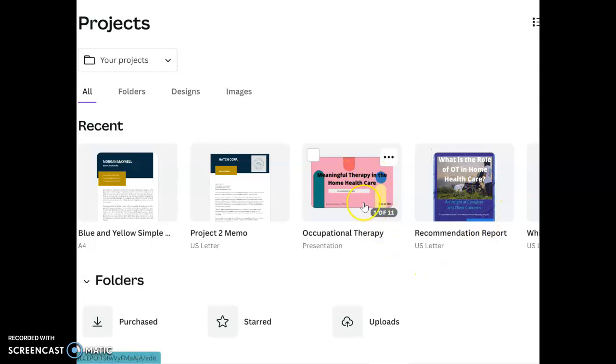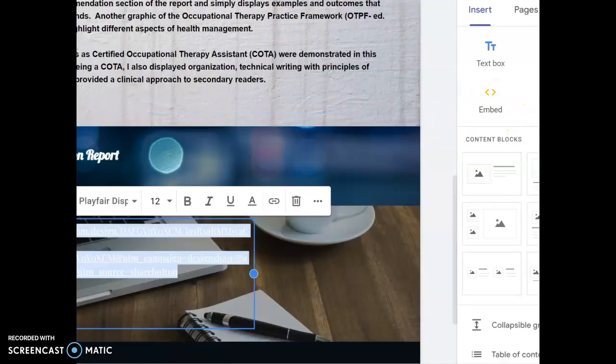This was my first false start with the recommendation report, so you can compare the two. This first false start just doesn't even look appealing. And then here is the memo that we had to do, one of the media labs. And then here is another template. This is the template that I used for the memo. So I'm going to go back to the Google site.